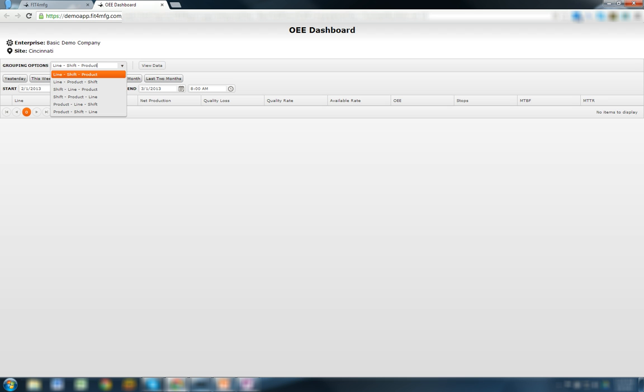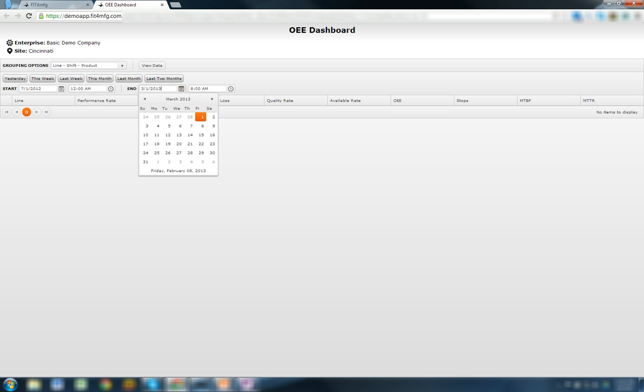Our time filter options allow you to go into a specific date and time period, and in this case we'll go to July. And in addition to keying that information in, you're allowed to select it with our calendar object. Here, for instance, we're in March, but I'd like to go back to August 2012. Well, I could go back one click at a time, or I could quickly do a couple of steps. 1, 2, 3, 4, and I'm there. Oh, and let's change the time. So let's take a look at the data.